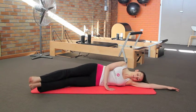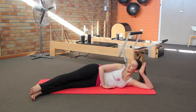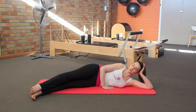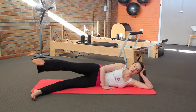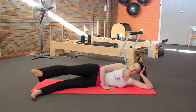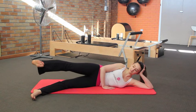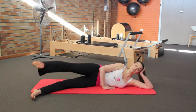Holding them up, just bringing the legs forward, placing them down, and now we're going to support our head. Like I said, I like my elbow in contact with my hip bone. I'm just going to lift my leg up and flex my foot, so I pull the toes towards my body. I squeeze my top glute and I lift and lower, and lift and lower. So we inhale and exhale, and 4 and 5.